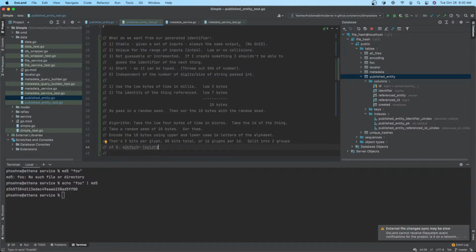Well, 6 doesn't evenly divide into 80. It would be 13 as opposed to 16. 13 and a third, so most of them would be 13, but some would be 14. That's not much of a shortening. I'd rather have them the same size. Or it'd be 2 sevens.